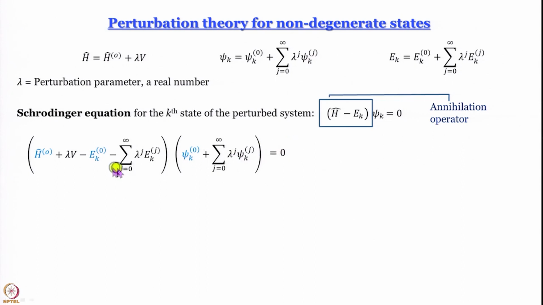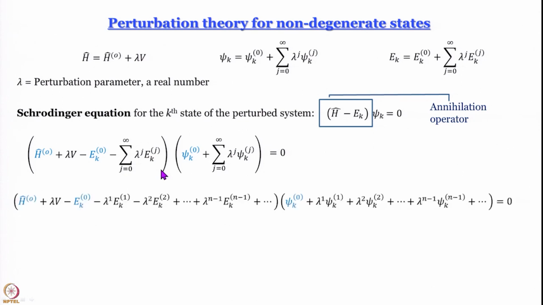Now, you see I have written some things in blue. The unperturbed terms are written in blue because that helps us see something that will happen naturally later on. So, I expand this now. Instead of this summation, I want to write it out. Pilar has not written it in so much detail, but I thought I will just write it once so that in case you are scared of the summation signs, this might be a little easier.